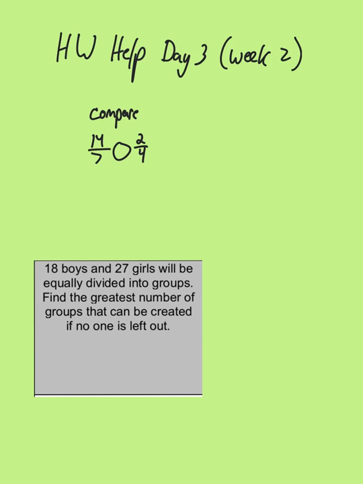So I'm going to show you a cool trick. Some of you may have learned this already. Some of you may not have. So this is called cross multiplication. So what I'm going to do is I'm going to multiply diagonally. 14 times 4, and you could use a calculator, or don't be afraid to do 14 times 4 off to the side, is 56. So I write that number underneath the first fraction.